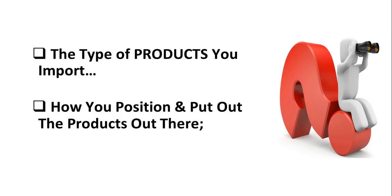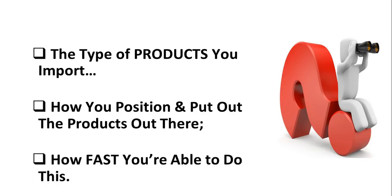That's a simple truth. Then, how you position this product is not just enough bringing in the best of products, leaving them behind in your house or under your bed and expecting a miracle to happen and the products sell themselves up. No, you have to position the product in a good, certain way so that people can rush you and beg you to have these products, right? And then, how fast you are able to do this turnover. It is not just enough doing a one-time hit. I make 5 million naira today, and then in the next 3 years, you've made nothing. No, that is not business. That is actually NaijaBet. Here, we are talking about a system you can actually start following and repeating every day to be getting the same similar result. That is why and what I'll be showing you here.